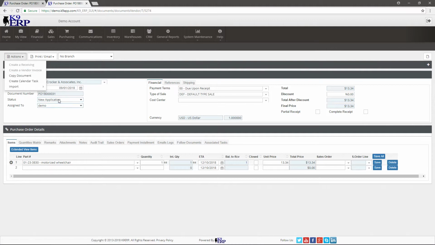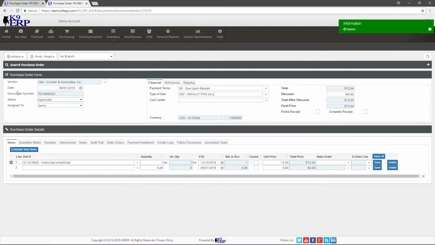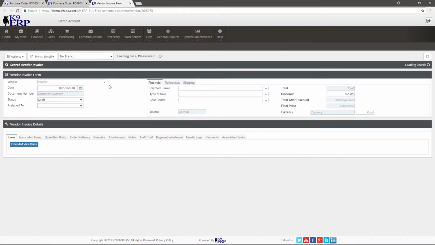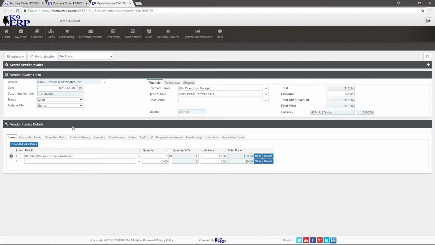You'll see that they're both grayed out because I haven't changed the status. There are different ways that you can work with K9 and what options you can allow depending on the workflow, so those will be slightly different on your system. There's a separate video for workflows and how all of that works. But basically, I'm going to create this vendor invoice over here. Now again, a vendor invoice differs from the purchase invoice in that I'm creating an inventory movement. Remember, my PO doesn't move any inventory. It's just a promise that I'm going to buy it. So there we go. I'll post it, and that's it. If I didn't put in payment installments or payment terms, I'll get that notification. Otherwise, you're good to go.